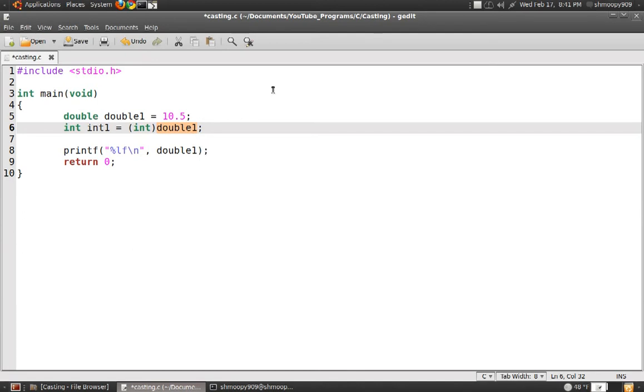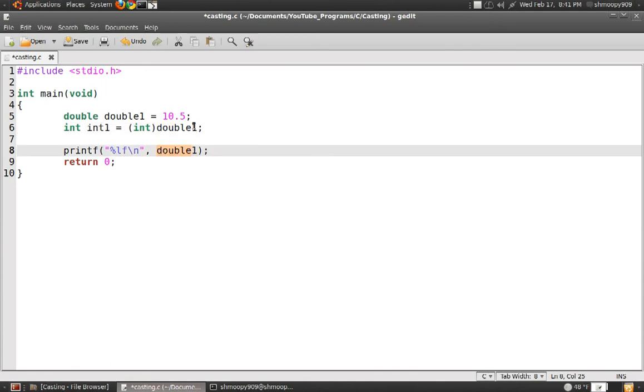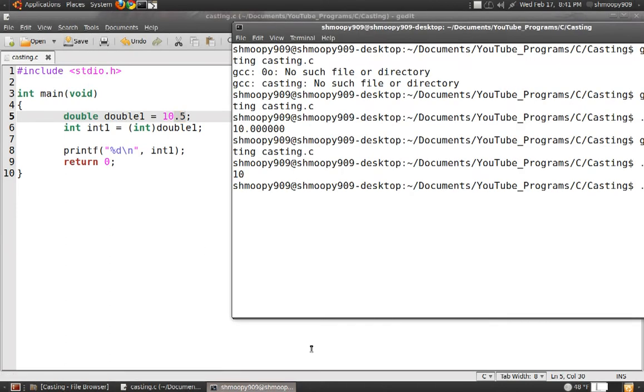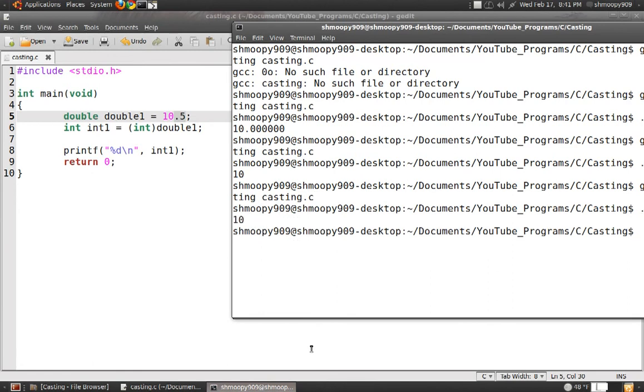We'll go over implicit in a few minutes. Let's just print this out to see what it's going to give us. Like I said earlier, the decimal will just get knocked off. It will not be rounded to 11. This should just print out 10, because it just gets knocked off the end. There we go. We have a value of 10.